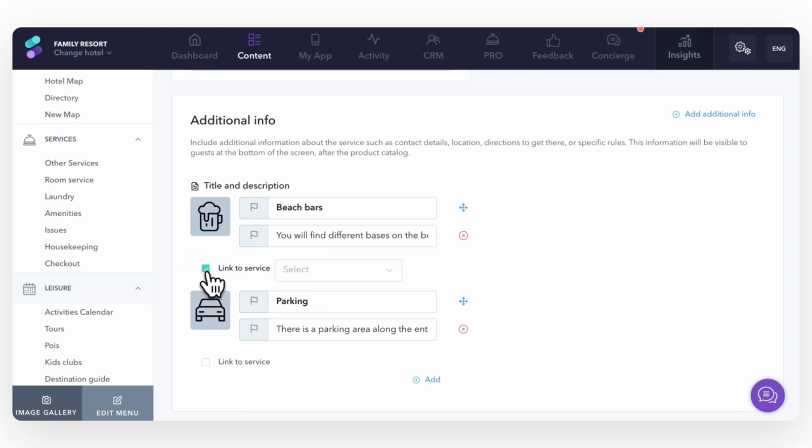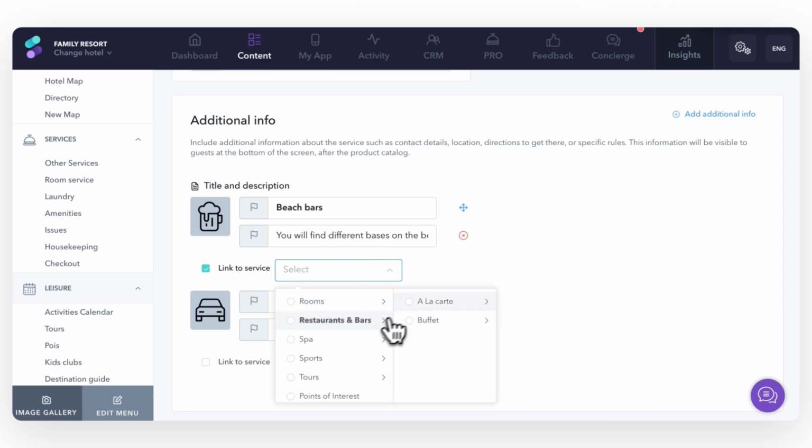In this checkbox, you can connect the information block with another service you have already configured in your CMS. If you check the checkbox, you will see a drop-down with the 3 levels of content we always use: modules, categories, and services. From this drop-down, you can choose which content you want to connect this additional information block to.